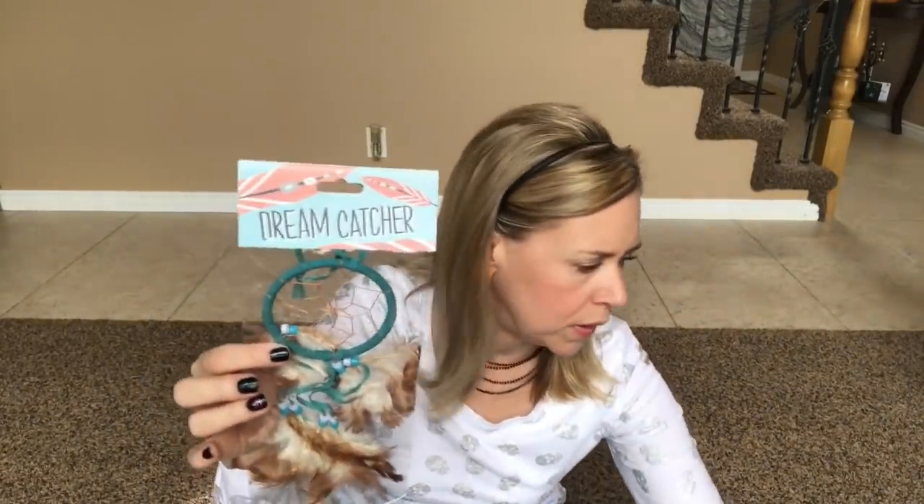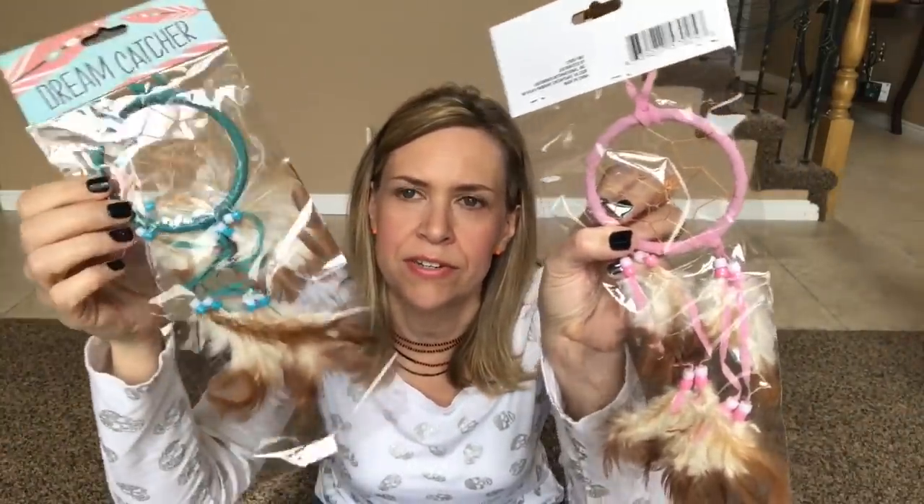I have a little dream catcher, and also a pink one — they're for my nieces. My nieces are five and six years old and they are still in the 'Dollar Tree is awesome' stage. So I always get a ton of Dollar Tree toys, put them all in a big Christmas bag, wrap them all up, and they love it because they get like 25 things and it only costs me 25 bucks.